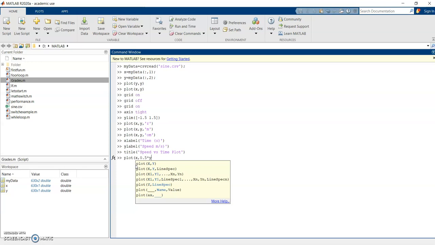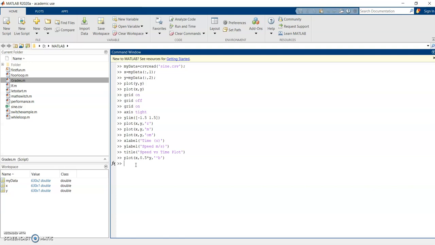That is, the other plot is x, and then the y values are half. And then I can plot it with some other symbols, maybe black lines, and then with these triangular markers. So hopefully a second plot will appear on this chart.